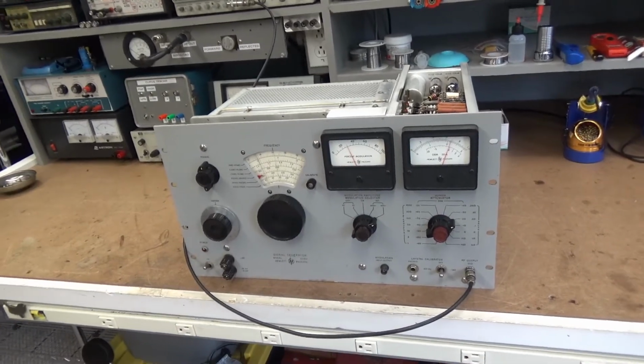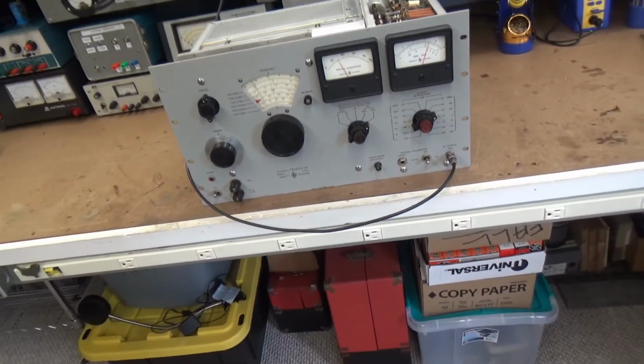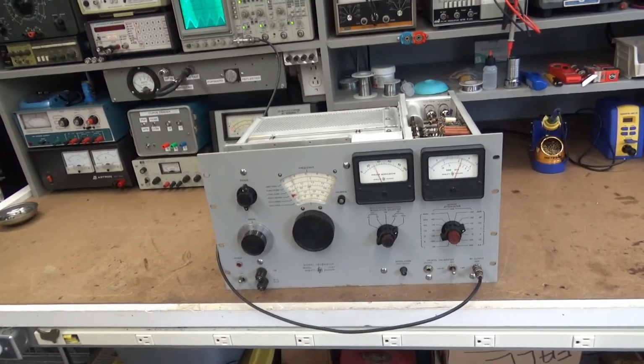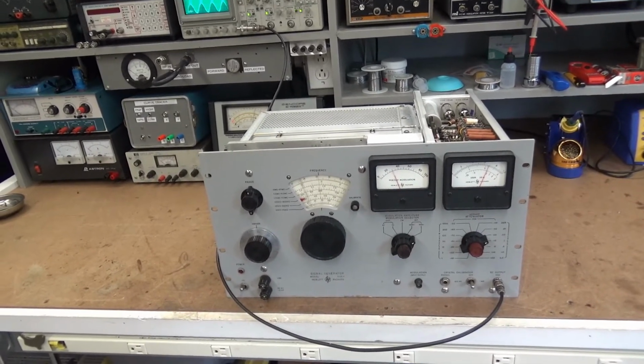So anyway, I'm going to button it up, put it back up, and hopefully be done with this project. I do appreciate you guys riding along, and I hope you enjoyed it. And you know, we repaired this thing together. I really hated the boat anchor because it's really a cool piece of test equipment.